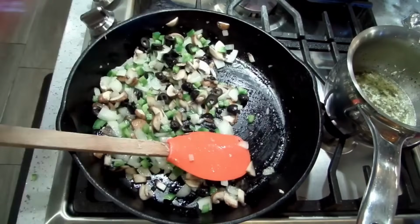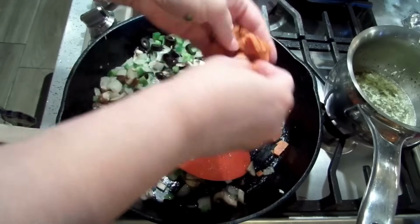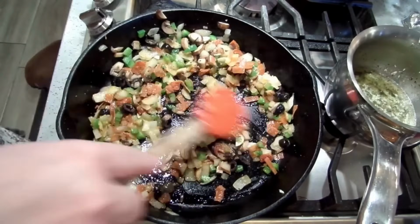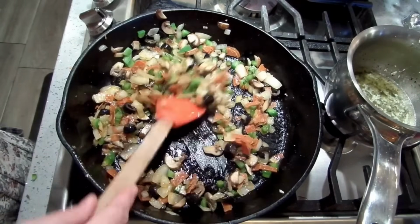I've got a package of pepperoni. I'm gonna chop and drop in there. All right, there's some pepperoni. Okay, and that is cooked just enough so that it melts in good with the cheese. It's not overly cooked. My vegetables are not by any means soft.